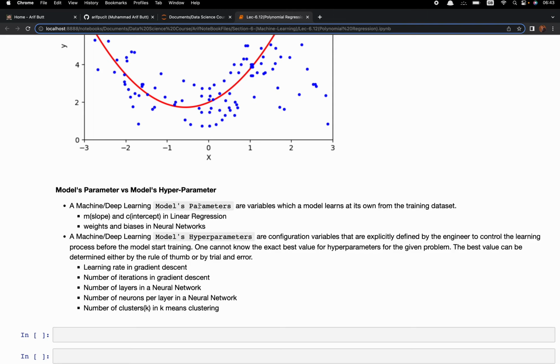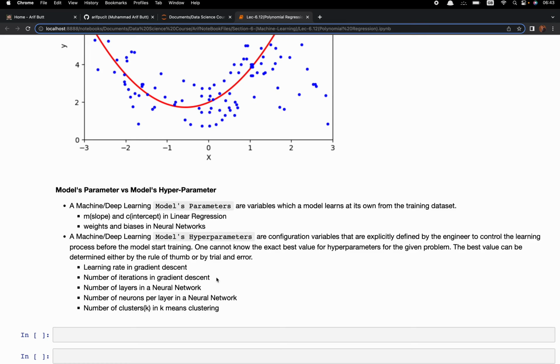That is when you call the fit method. For example, the slope and y-intercept are the parameters of simple linear regression. On the contrary, model hyperparameters are configuration variables that we specify while creating an instance of the estimator or transformer. For gradient descent, it can be the learning rate and number of iterations. And for polynomial feature transformer, it is the degree of the polynomial.